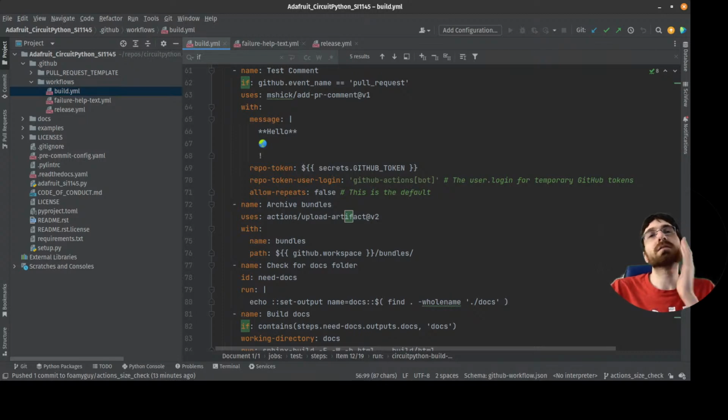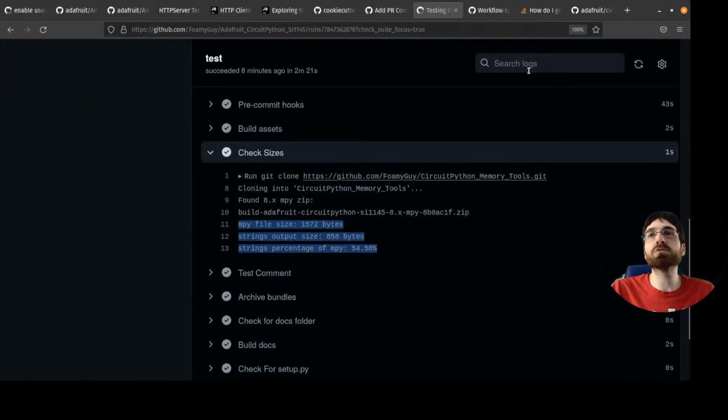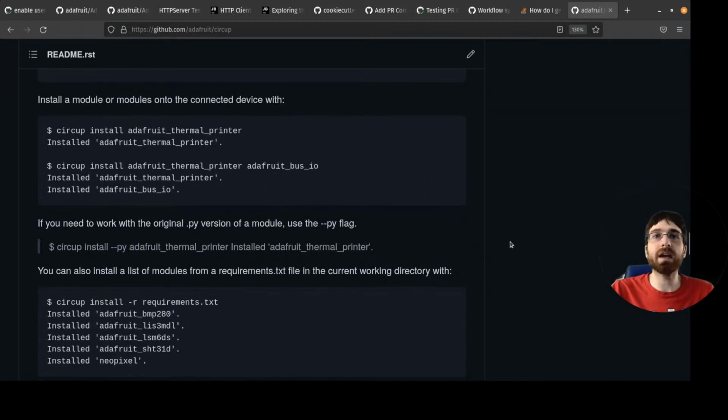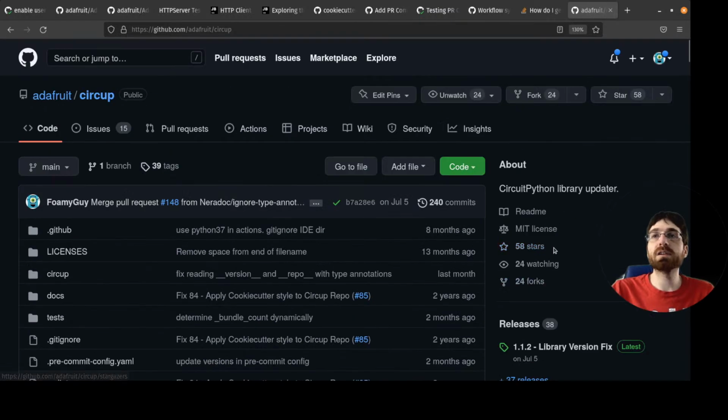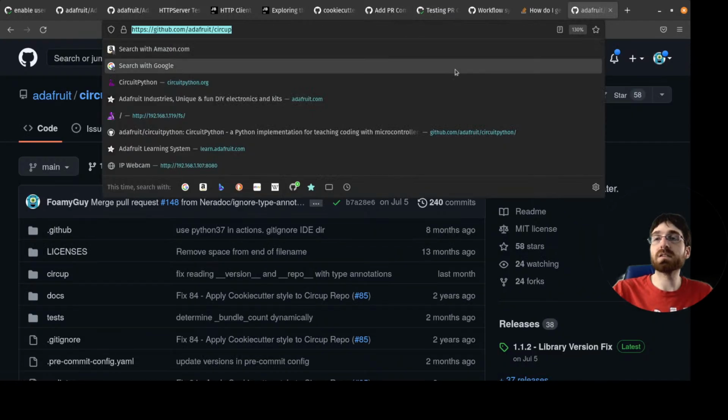For one thing, I have two high-level problems to solve with actions. How do we get the stuff printed by a Python script into something that we can share into another step?